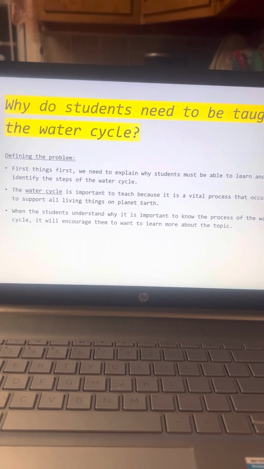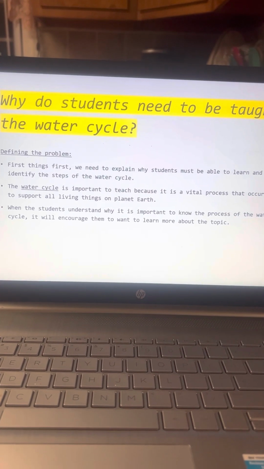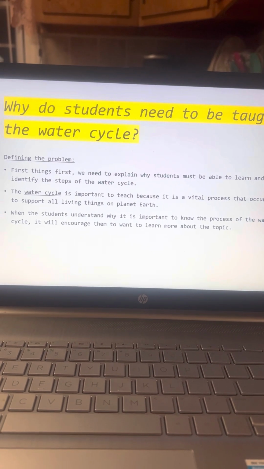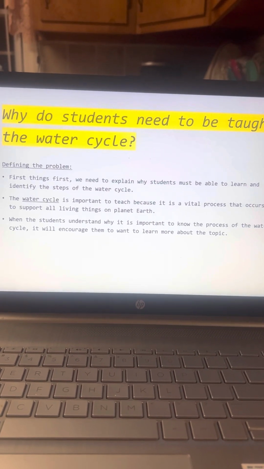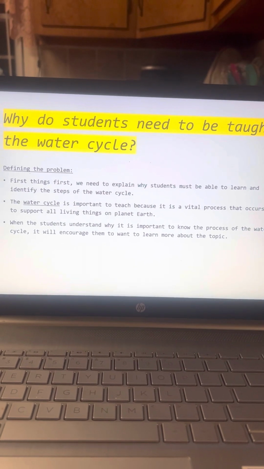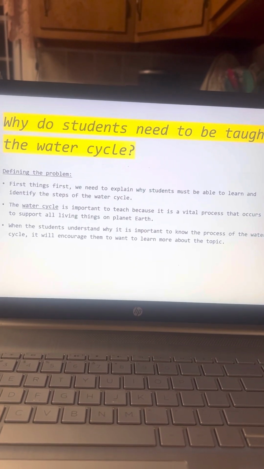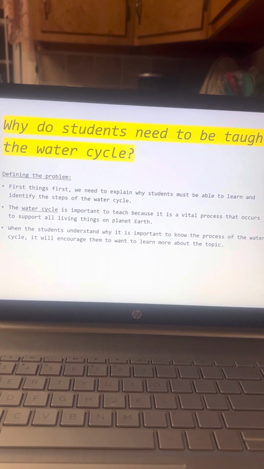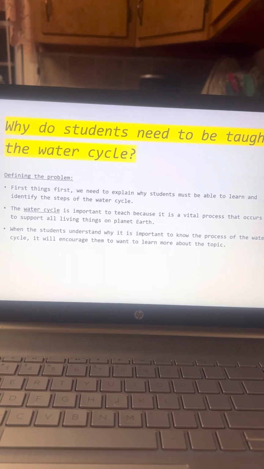So, why do students need to be taught the water cycle? This is one of the first things that they need to go over. We need to explain to the students why they must be able to learn and identify these steps of the water cycle.